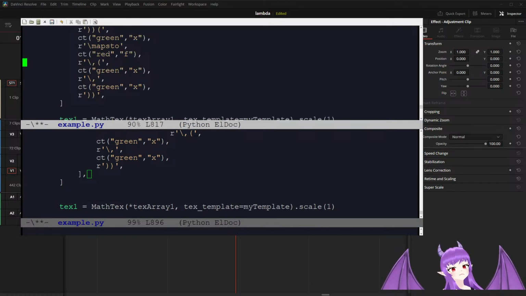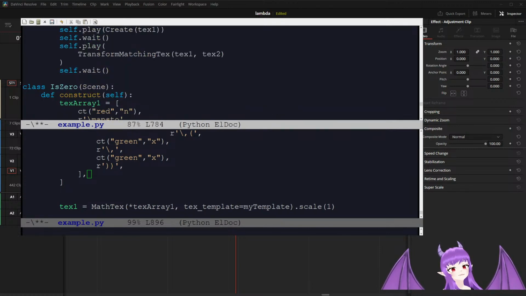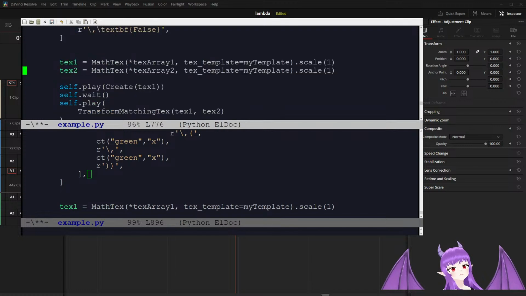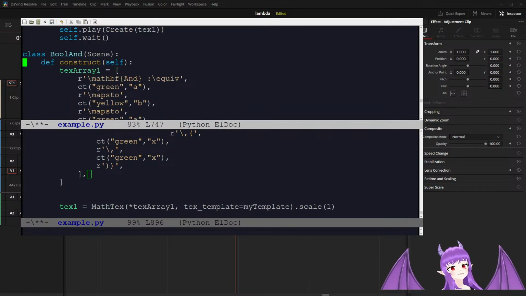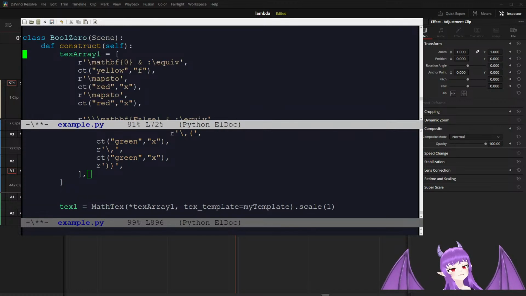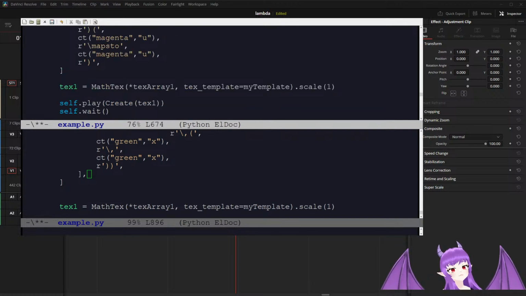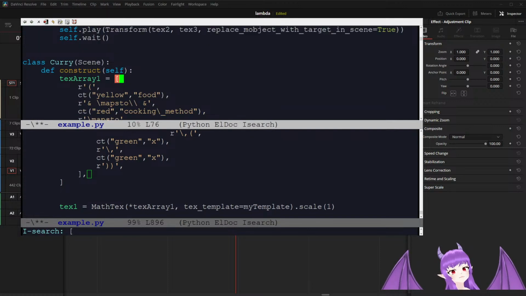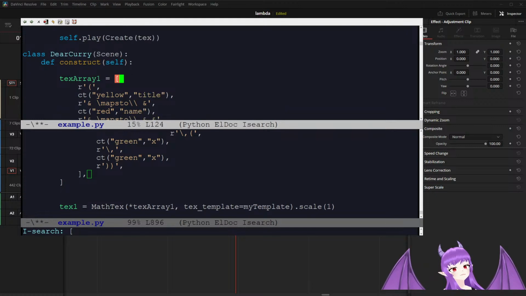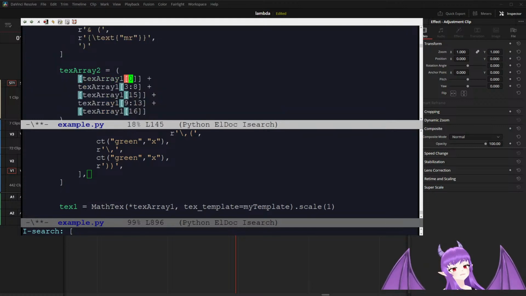Now, copy the bit where I do the array thing. Why do I do the array thing? It's array 1.